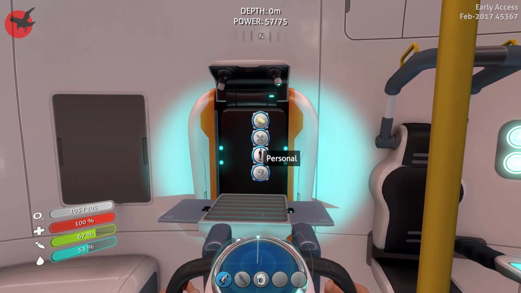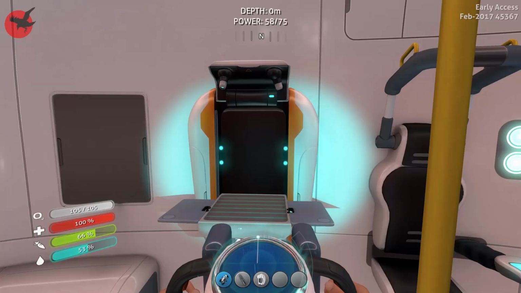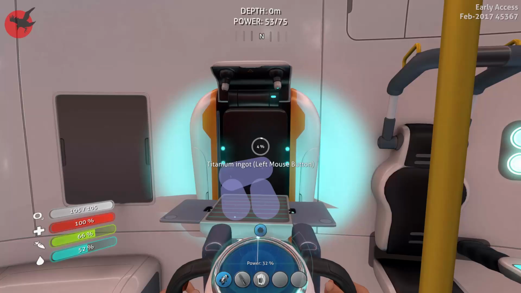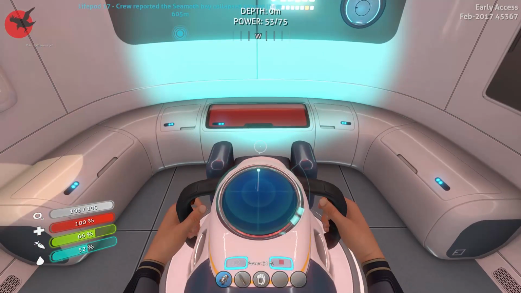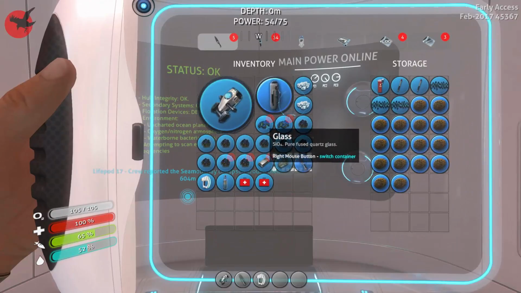Welcome back. So the thing I couldn't remember was the mobile vehicle bay. That's what it's called. So yeah, I need a titanium ingot, lubricant, and power cells. I do have enough to make the ingots. Lubricant, I'm gonna get, because I don't have it. But it's easy in this area.